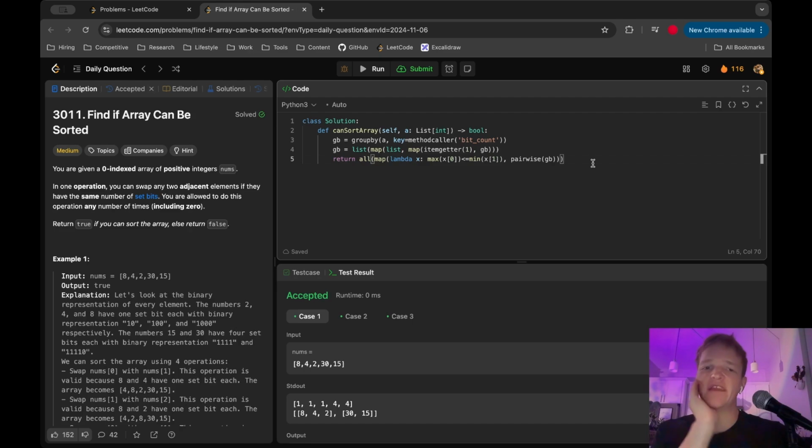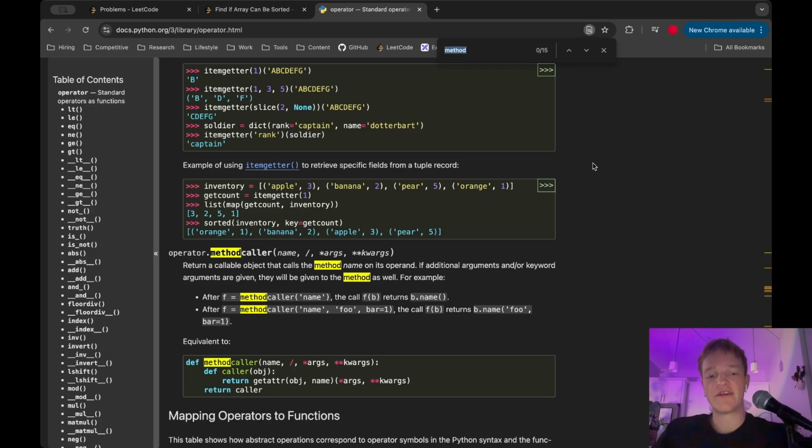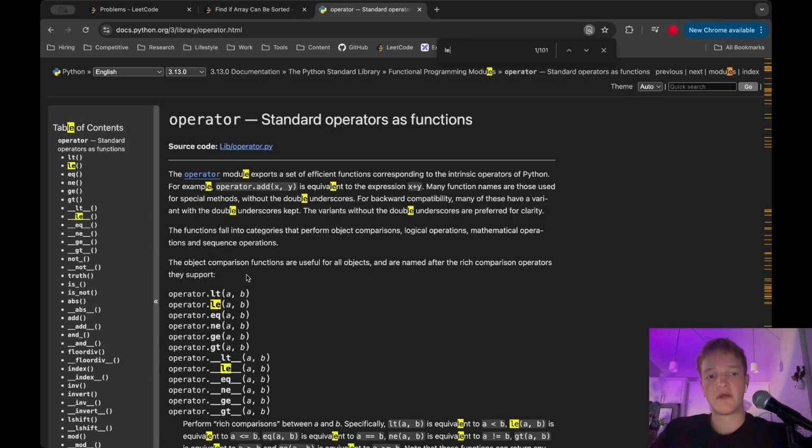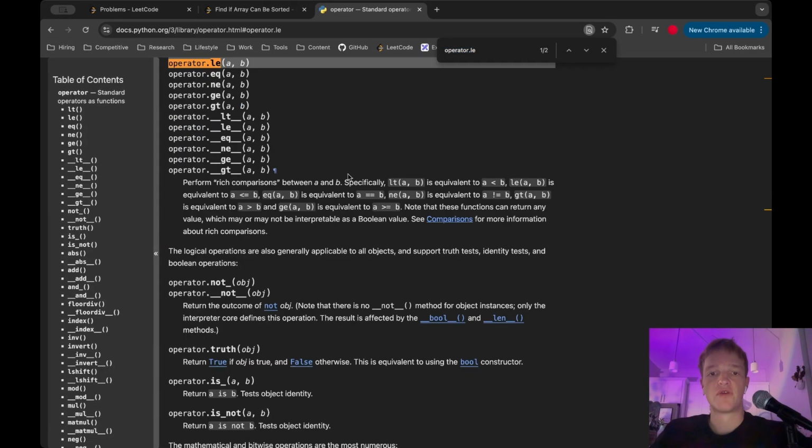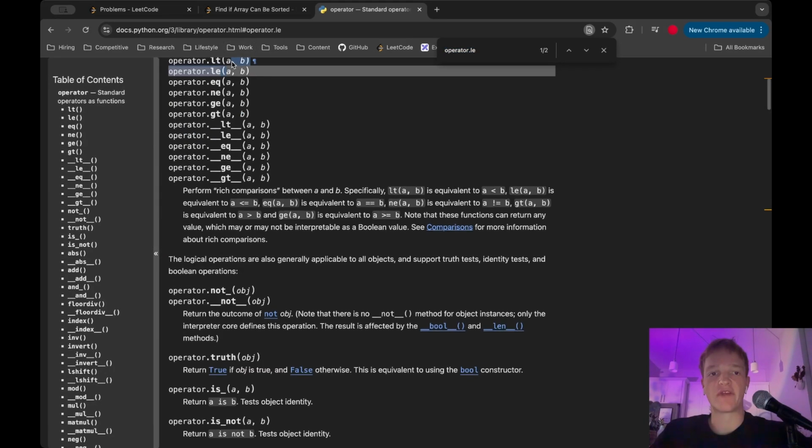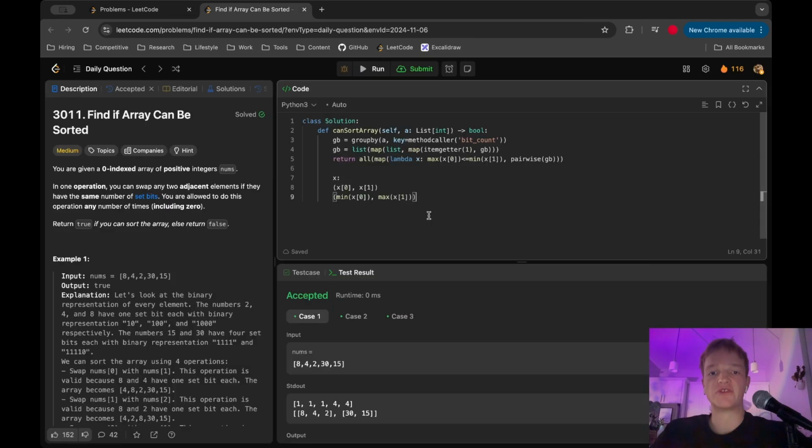I think before I even get this on one line, I'm going to try and get rid of the lambda. And I think I have an idea. So we have x is x0 and x1. What we want is min x0, max x1. And then from here, if we get back that operator, I think it's LE is what we're going to want. LE stands for less than or equal to. So what it's going to do is make sure A is less than or equal to B. So what we're going to want eventually is LE of these. So it's going to be map LE, map a bunch of other stuff.